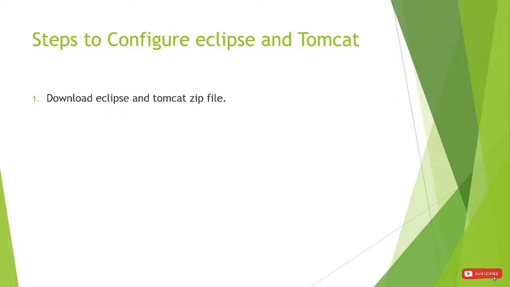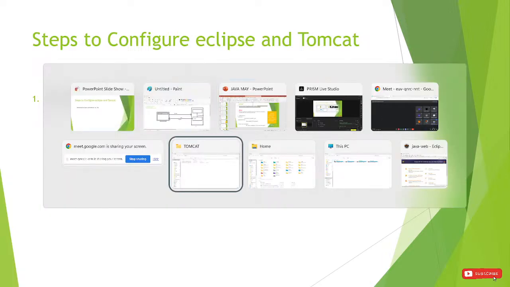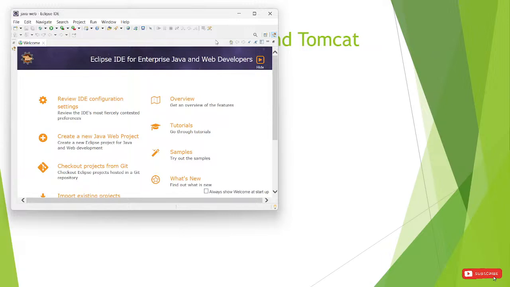HTTP servlet. Okay, so before that we have to configure Eclipse with Tomcat. Before that, I also told you how to configure Eclipse with Tomcat. So first thing is that we have to download Eclipse. If we have it, then it is okay. If we don't have it, you have to download Eclipse, and inside that you have to use the Eclipse Enterprise Edition, same like this one.